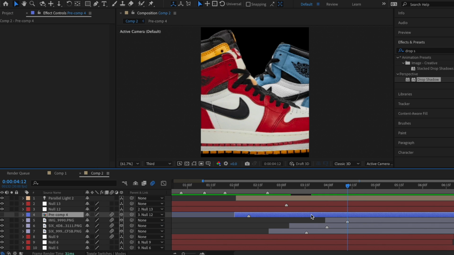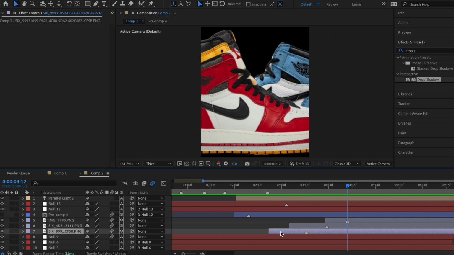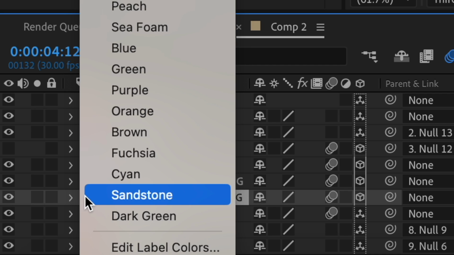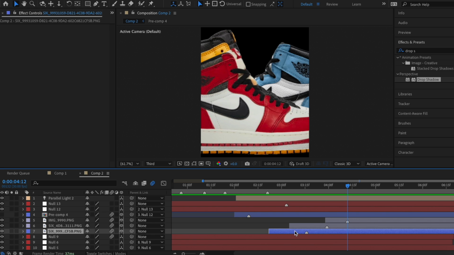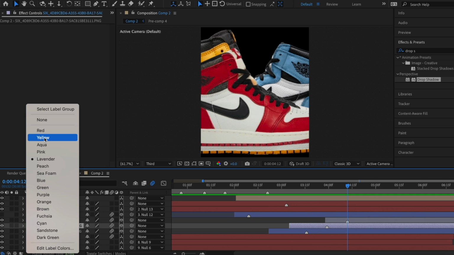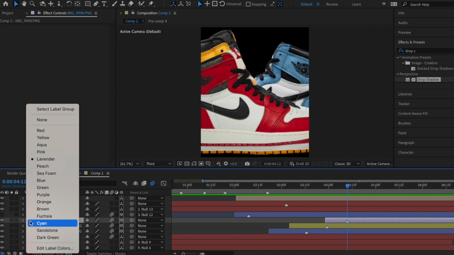If you noticed here, I changed the color of the pre-comp just so I know which clip it is. And that's something that can also be really helpful for when we're doing the sneakers. So to change the color of a composition, you just click right here and change it to whatever you want. So I'm gonna make the blue shoe blue, of course the yellow one yellow, and I'm not gonna make the red shoe red just because I've already preconditioned my mind to see a red layer as a null layer and I don't wanna confuse myself. So I'm just gonna change it to brown.